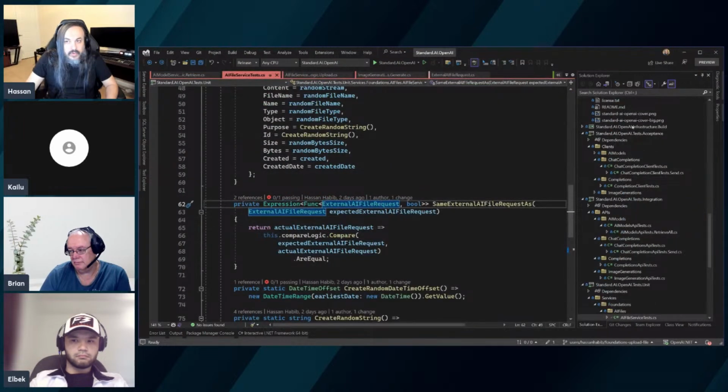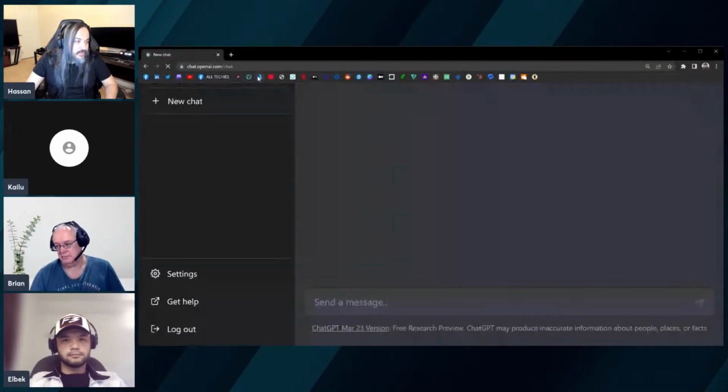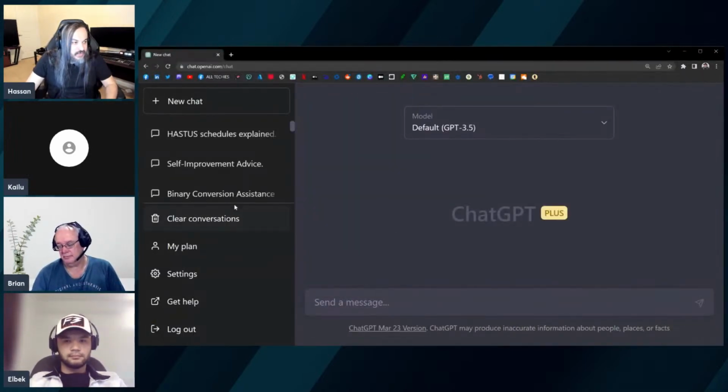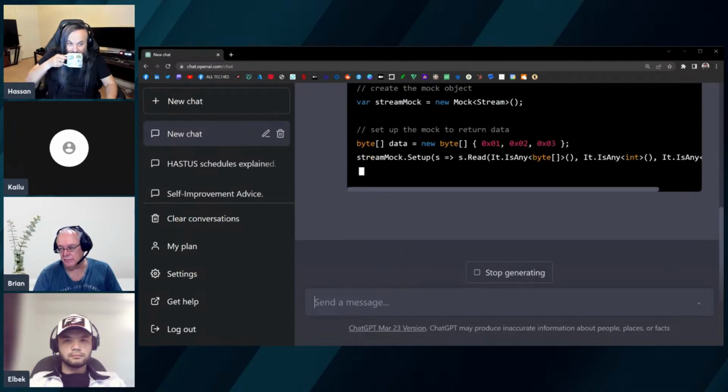So now it's time for us to go Google stuff, or maybe GPT stuff, because we still don't have an answer and we want to have an answer. So let's find what ChatGPT has to say to us, right? I basically went down that last path you were speaking, then I worked out how to configure it to ignore the streams. And then I basically extracted the bytes from the stream and compared the arrays.